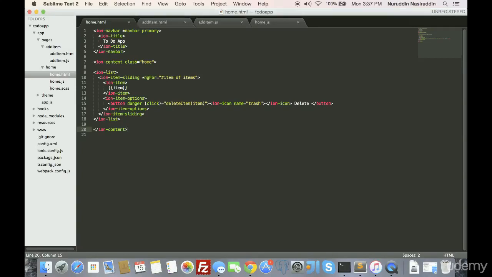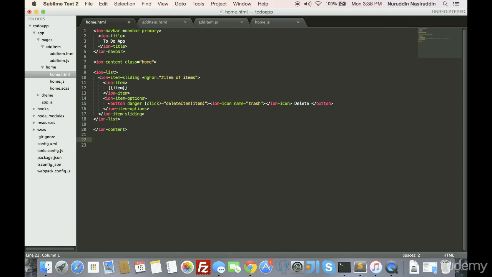Hi everybody, welcome back. Now, in order for us to make our app do something, we would want the user to be able to create his own task. To do so, we would want to add a button at the very bottom of our app which says New Task. And when the user clicks on it, he should be able to add a task.